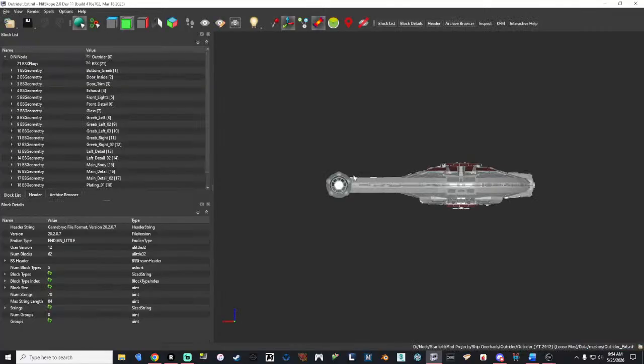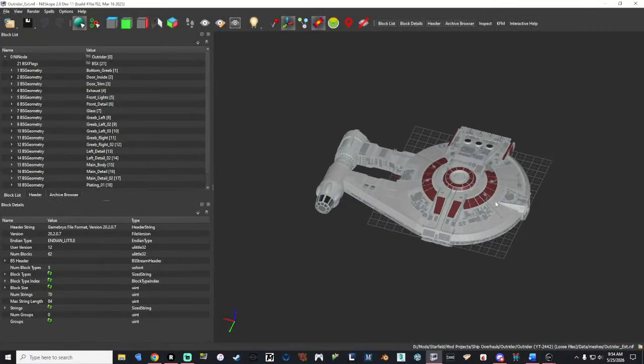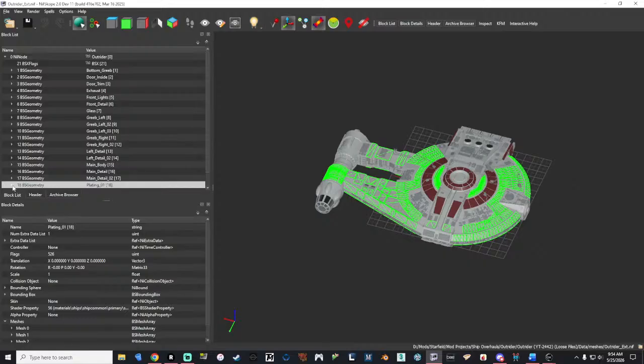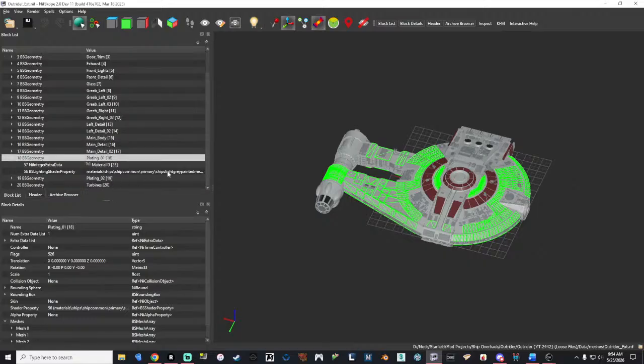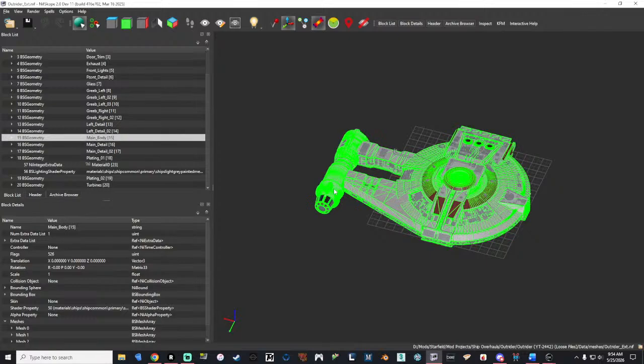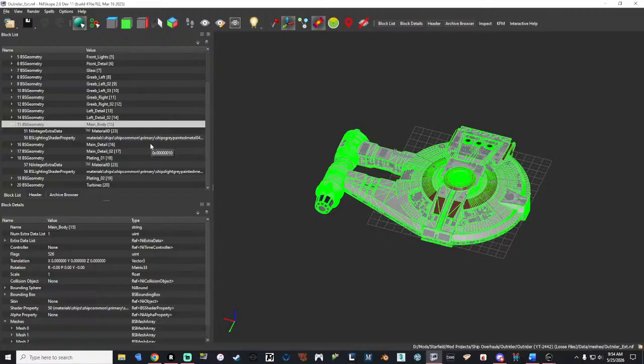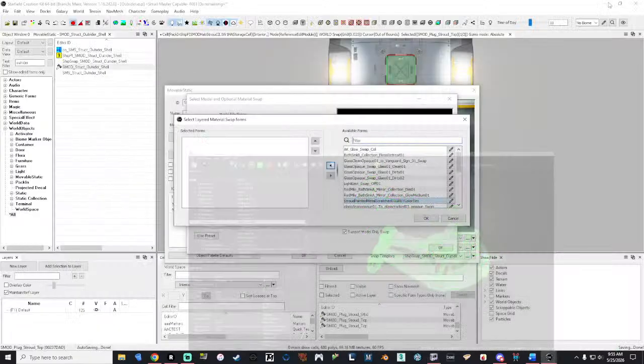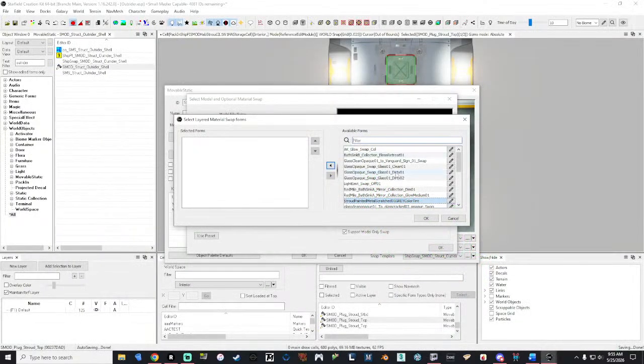See, if I didn't want this to be colorable, it'd be fine. But because I want it colorable, I thought, yeah. Primary, ship's light gray, painted metal. Yeah, that should be showing up. Why do you not show up? What's this? Yeah, this should all be showing up. I don't know why it's not showing up in here.